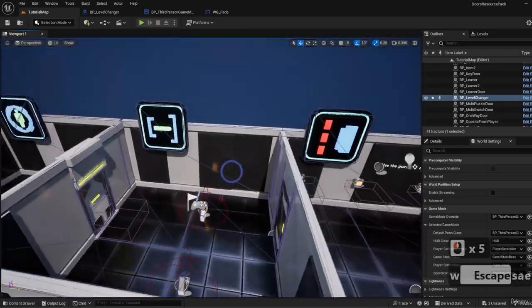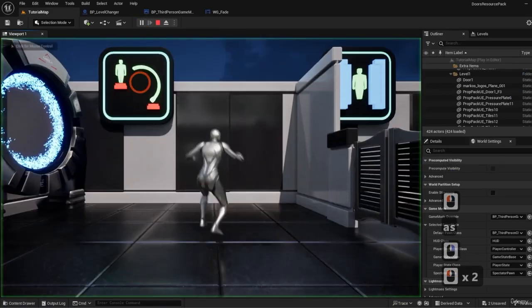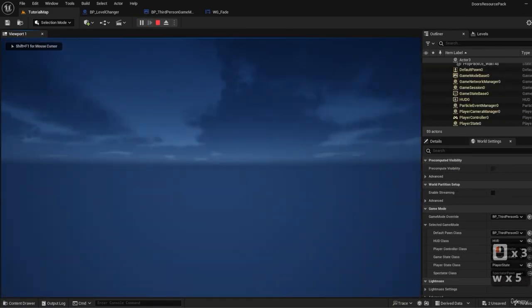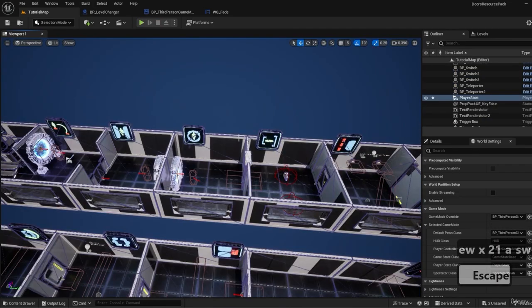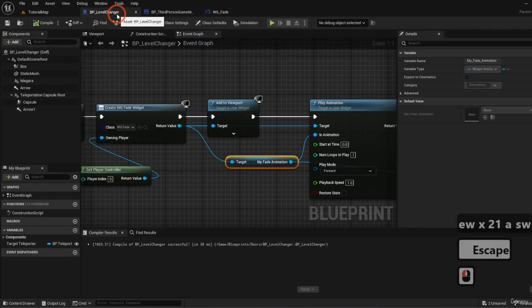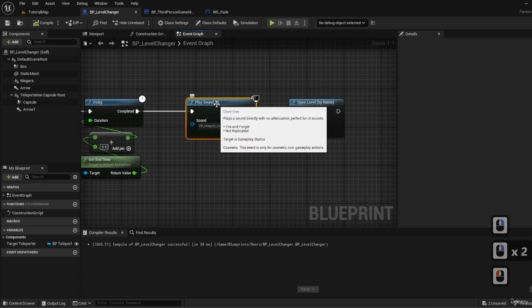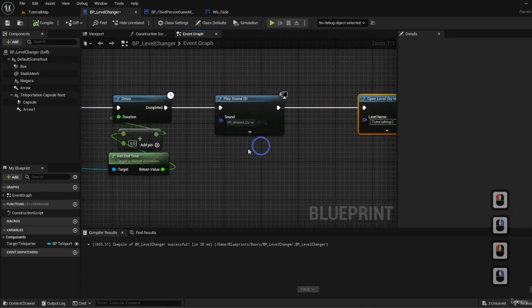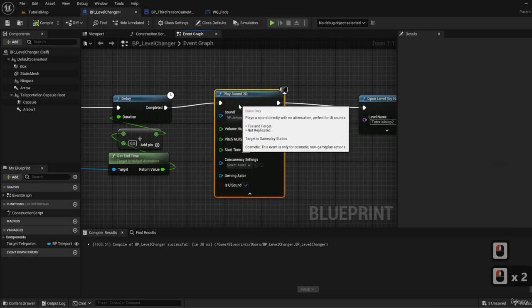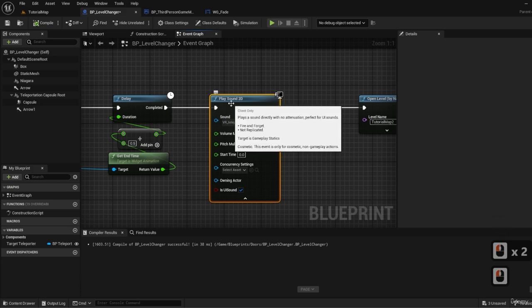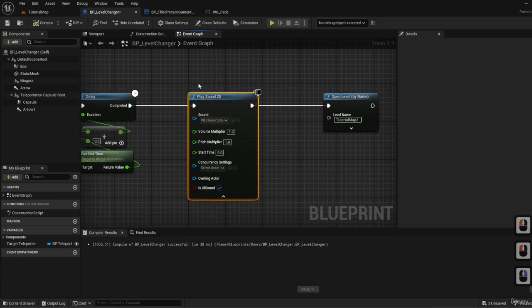Let's go test what we created. It won't really work completely. Let's play. And as you noticed, of course, first of all, we don't have a spawn, we don't have a player, but the sound didn't really play. The reason is that we are just playing a 2D sound like we normally do, and this is not enough for this situation. Because we are changing level, this play sound only exists in this level. The moment we try to open another one, a procedure starts that is destroying the things in this level.